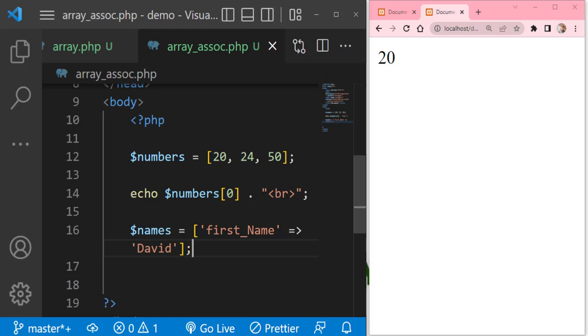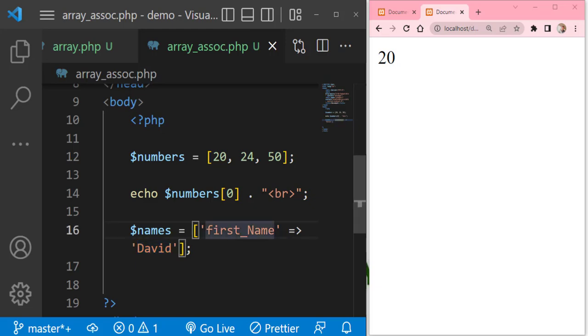Now the difference between this associative array and the normal array is that the normal array has what we call an index value, but in the associative array, we have a name or a label passed into that particular array. What we call this is a key. This is the key, and this is the value of the key.